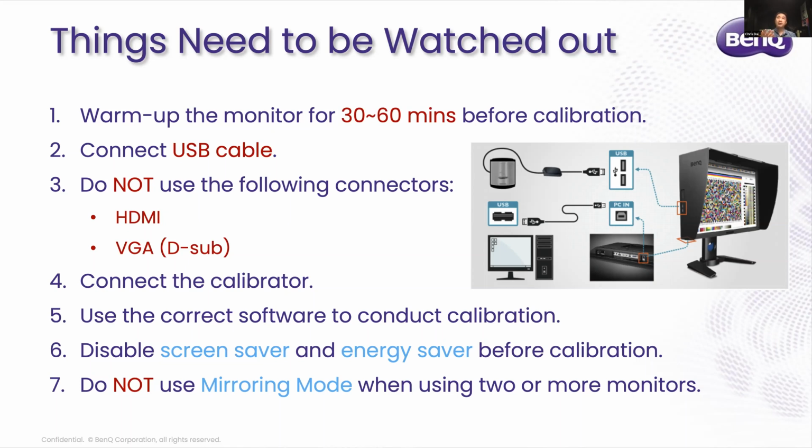For example, if you need to calibrate your SW monitor, use PME. Disable the screensaver and energy saver before calibration, because in the middle of calibration you don't want the screensaver or energy saver to kick in and shut down your computer or monitor. That will confuse your calibration software. And this is very important: do not use mirroring mode if you have two or more monitors. Always use extended mode, or external monitor only mode, if you're using two or more monitors.